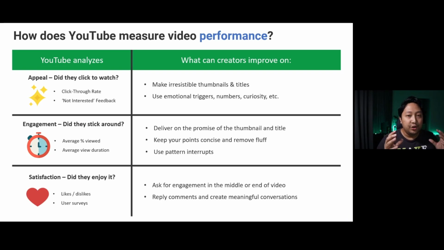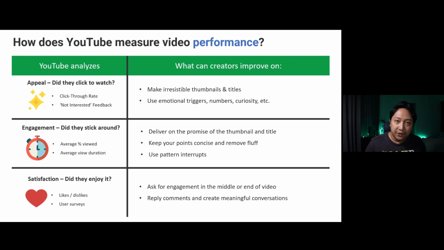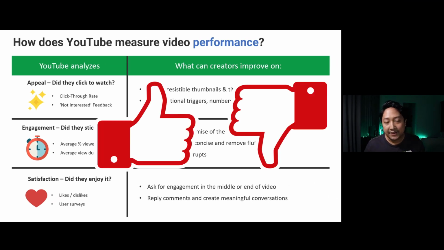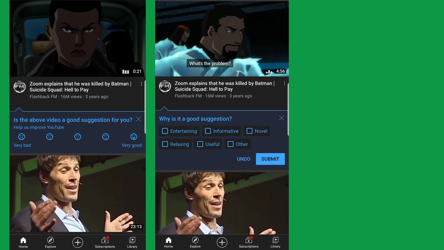Now, the other thing that YouTube uses to analyze whether or not a video is performing would be the satisfaction surveys. Did the viewer, having finished watching through the entire video, enjoy that actual video? And there are different ways that they use to measure this. First of all, it's the likes and dislikes, the thumbs up and thumbs down. And occasionally they will also deploy surveys. There are also some types of surveys that I've seen where it's about, were you satisfied with this video? And they will ask a follow-up question like, okay, which parts of it make it a good recommendation?